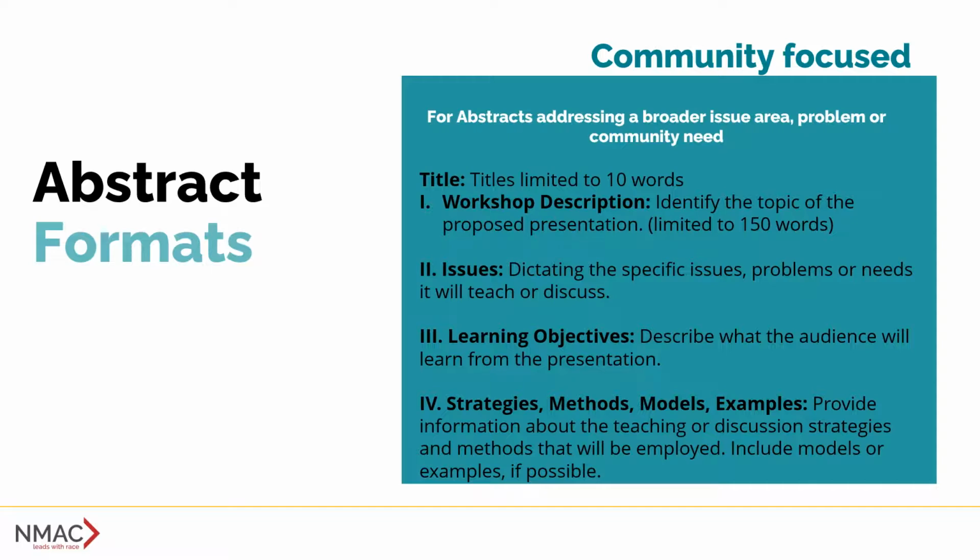You will list out the learning objectives, and this is about what you want the people attending your workshop to learn. And fourth would be your strategies, methods, models, and examples. What are your teaching strategies? How are you teaching them this information? Are they working in groups? Are they actively doing worksheets during your workshop? That's what you want to consider when you're writing that particular portion.